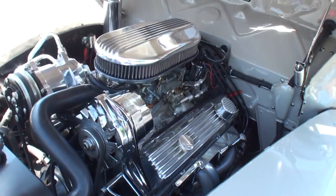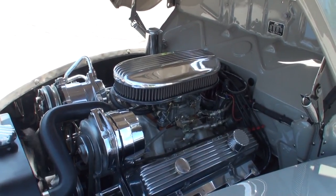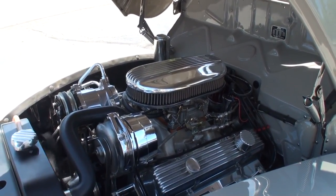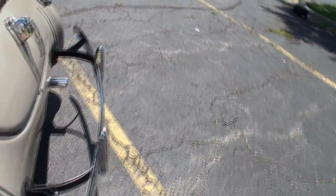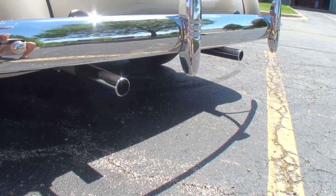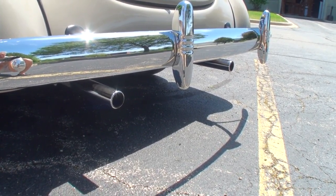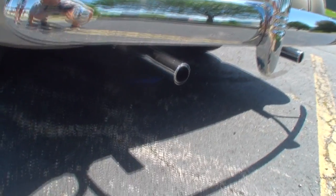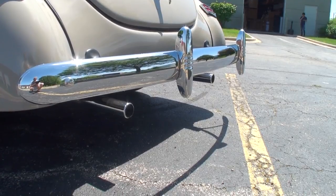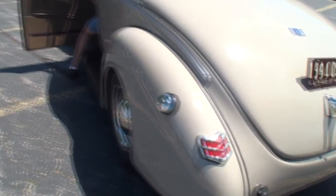Let's start her up. That is smooth — really smooth. That's another cool little aspect of this car. A lot of guys put the larger diameter exhaust tips on, but this has got the smaller pencil tips, so it gives it a little bit of a resonance, a little bit of a bark. That sounded good. Give me just a little rev — we're going to watch all that water blow right out of it. All right, let's shut her down.